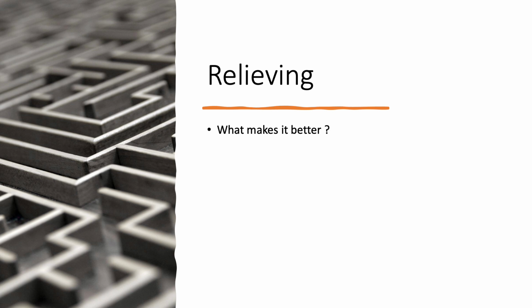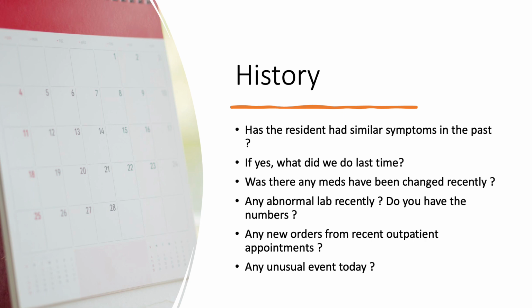What makes the symptoms better? For example, I give oxygen and the patient feels much better. I did some warm compression on the area of the pain, and the patient feels better. I put ice on the area of the pain, and the patient feels better. See, there's a lot of differential diagnosis that can be different. History is a very, very important part.